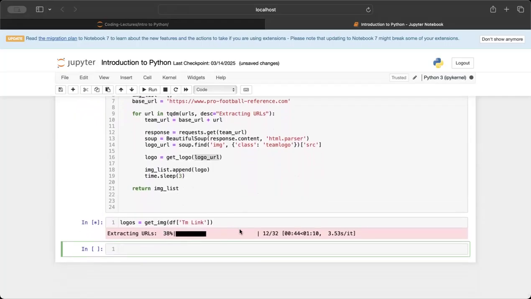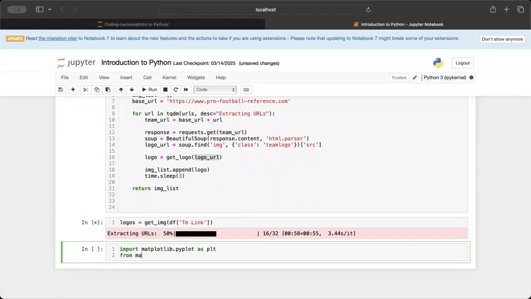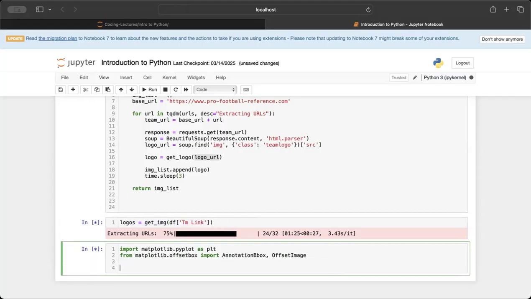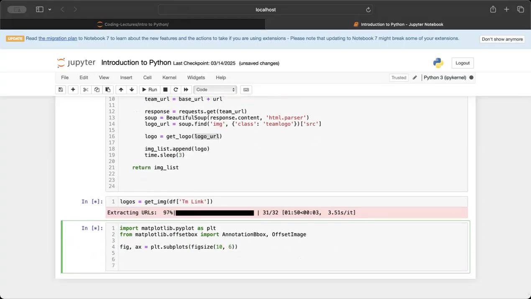And in fact, I'll get us started with it. So from matplotlib.pyplot, oh, I need to import it. And then from matplotlib.offsetbox import AnnotationBbox and then OffsetImage. These are things that you can use to annotate in matplotlib, like annotate our logos from it. And we'll specify the figure and the axis. This denotes the size of the figure. I usually do 10 by 6. You can make it bigger if you want, but for demonstration purposes, it'll just be that 10 by 6.